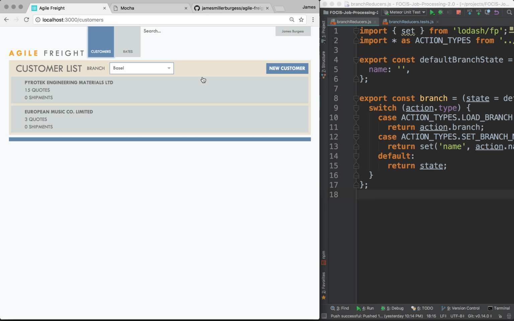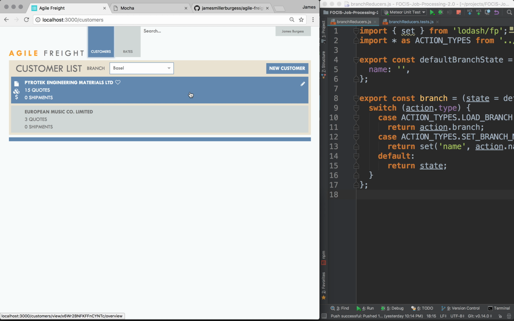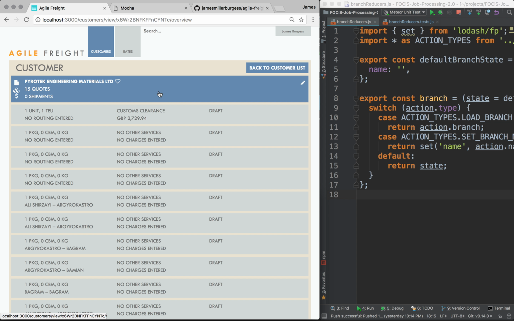So optimistic UI is like, if I click here, in a typical application, what's going to happen is it's going to go to the server and say, please give me the page for pyrotech engineering materials, come back with the page, and then my browser will load it. But in this application, the client also knows how to render this page. So first thing it will do when I click on it is it will render the page. Then it will go to the server and validate that the page that it rendered was correct.